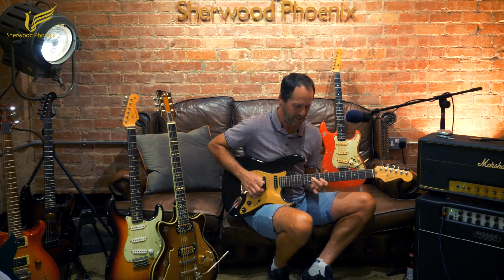It's brilliant. It just shreds, but it doesn't shred like a super strat. It shreds like a strat that makes you work hard. If you work hard on a guitar, you get results. You really do. If you get a guitar that's just really easy to play, you can tell when they're like that, you know what I mean? When a guitar makes you fight and play, you get so much more out of it. And this is what this guitar does.